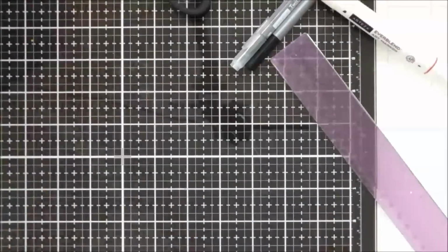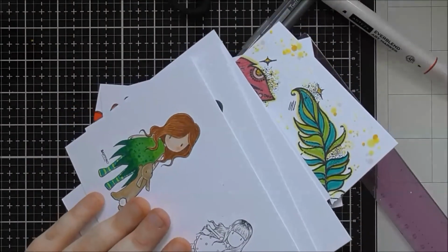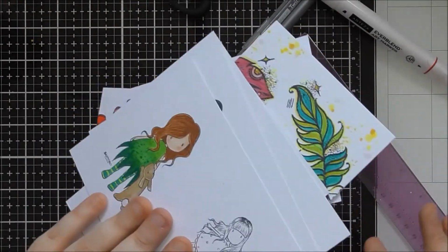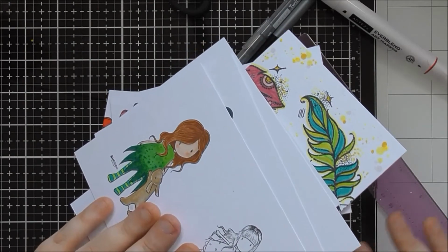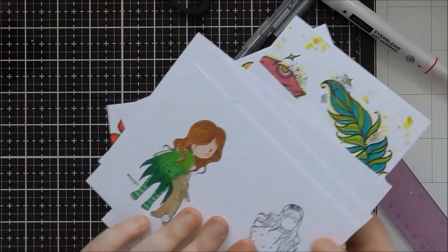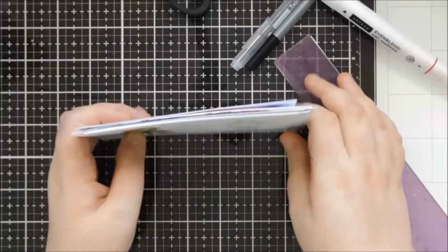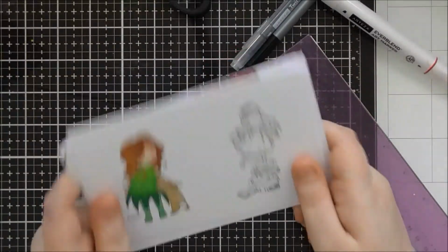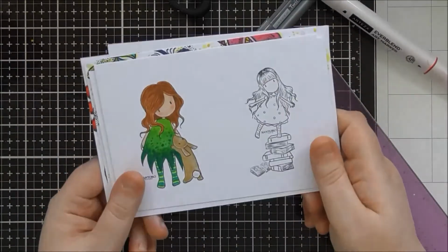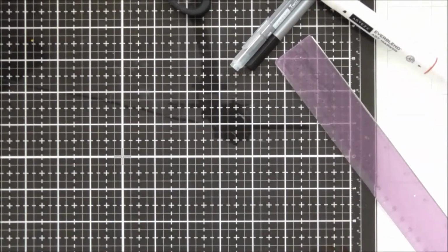As well as that, all of these things that I've shown you already that I've coloured, Arteza don't actually do a super smooth, like a white marker colouring cardstock. I kind of wish they'd bring one out to see what it's like, but they don't actually do one. But you can use them on their mixed media paper. It works really nicely. It does have a bit of a texture and it's a creamy kind of colour, but they do work really nicely on it.